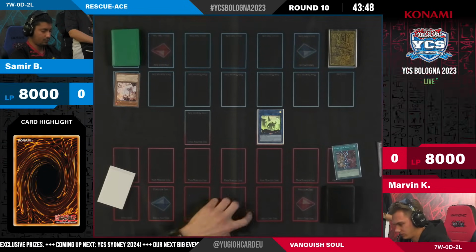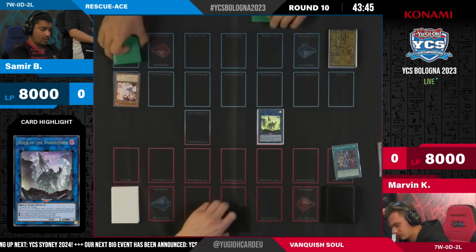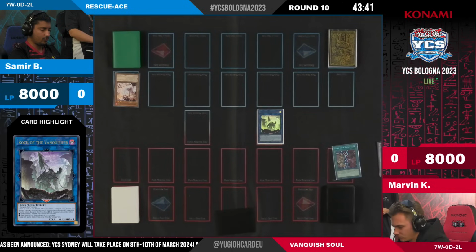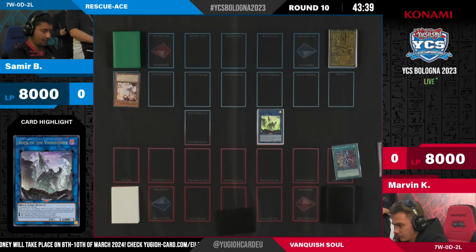And I think we give it over to Samir. So we're just staring down that one Rock of the Vanquisher and nothing else. That card has 0 attack points. So Samir is basically facing a free field here.